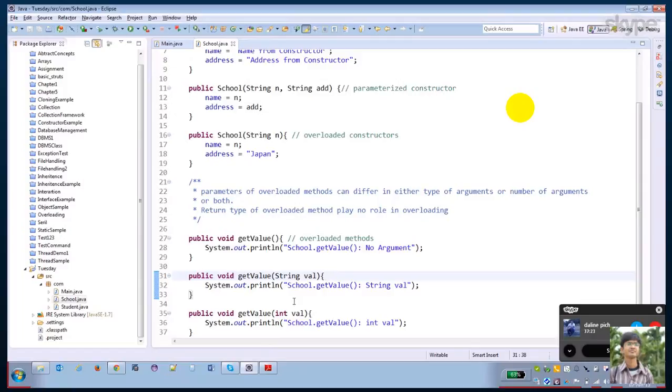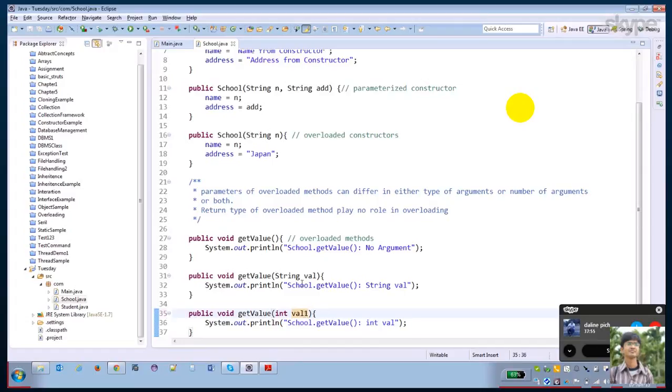How many parameters are there in the first method? One parameter. What is there in the second one? Also one parameter. So they are still overloaded because the type of parameter is different. One is a string and one is int. You are getting this point, right?